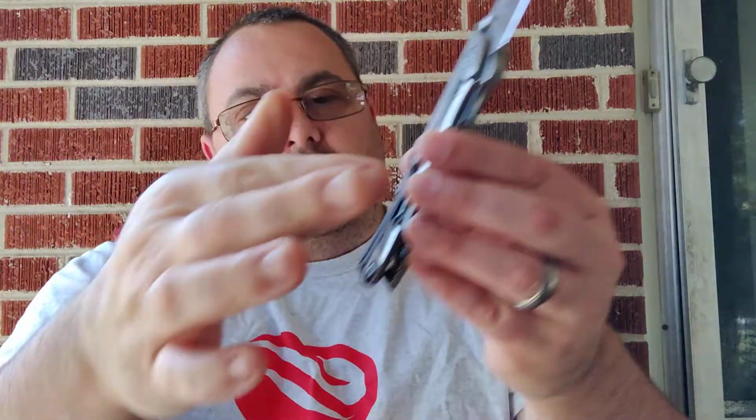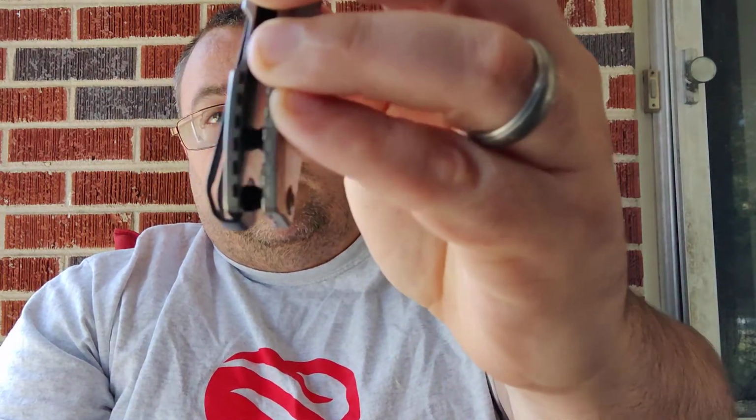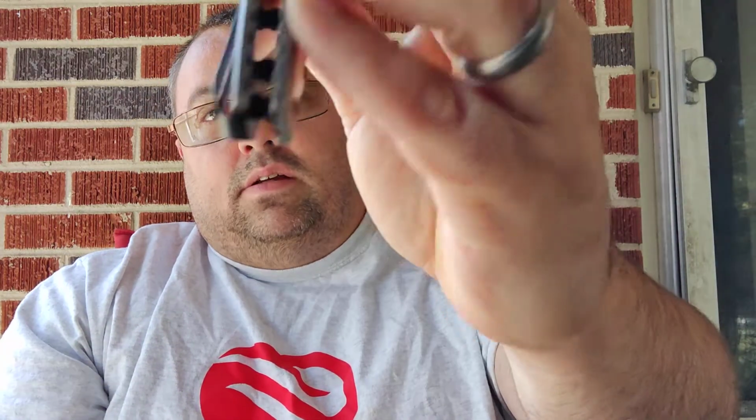This thing is phenomenal. Comes standard with a deep carry clip, as you can see. And this is a phenomenal blade, guys. Phenomenal. Highly suggest you go grab yourself one of these. Love this knife. I mean, let's just be honest, ZT is where it's at.